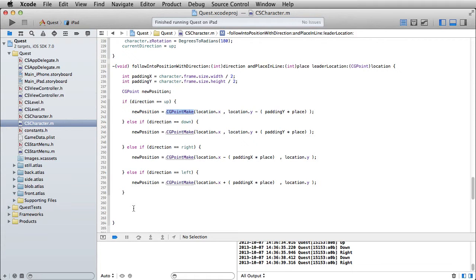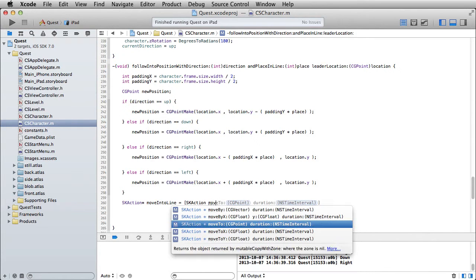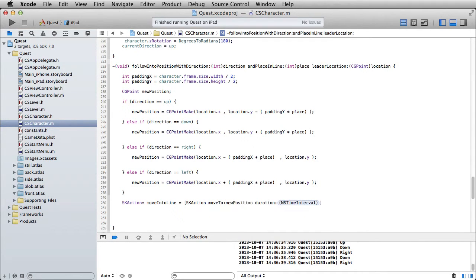So everything on down here stays the same, and then what we're going to do is create an SKAction, move into line. This will be a move to. Yet again, we're using the new position, so come to think of it, this line is pretty identical to the other one, although the duration I'm going to make a little quicker, so that's going to be 0.2.